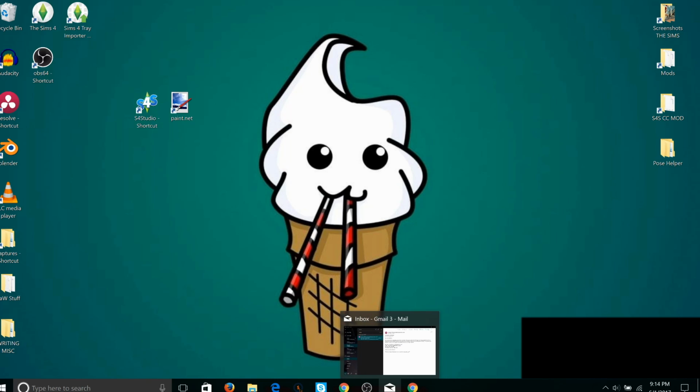I could possibly do something a little bit more detailed later on, but today's just a simple Sims 4 Studio with Paint.net, because when I wanted to play with custom content and such, it was difficult to find tutorials that actually incorporated Paint.net in them.